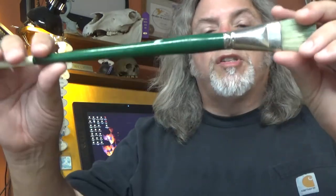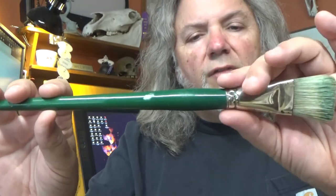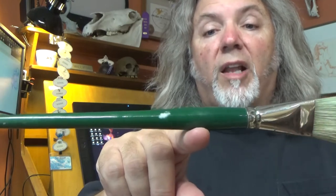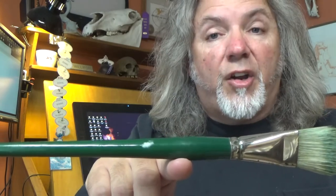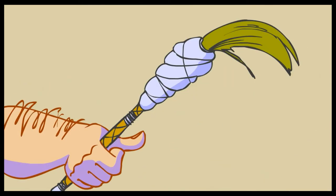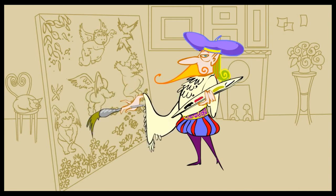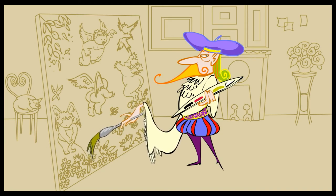Now, check out this swell that happens in the handle behind the ferrule — it's about a third of the way down the brush. This isn't here just to give the ferrule more surface area to hold on to. It's actually a very specific and purposeful design element of the brush in order to alter its balance and help take some of the fatigue out of your hand. Originally, bristles were just wrapped onto the end of a stick and all the weight of the brush was concentrated on that tip. This may seem like a minimal issue until you've had to use that brush all day. As your hand tires, you begin to slowly lose some of your control. By shifting the weight behind the ferrule, the balance of the brush is altered and the weight is taken off of that tip.